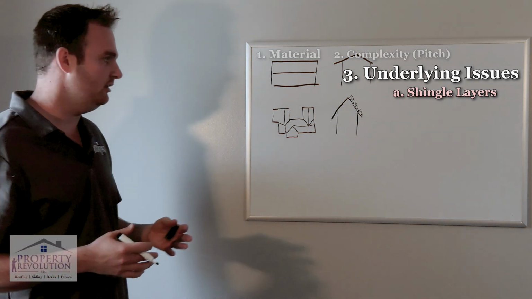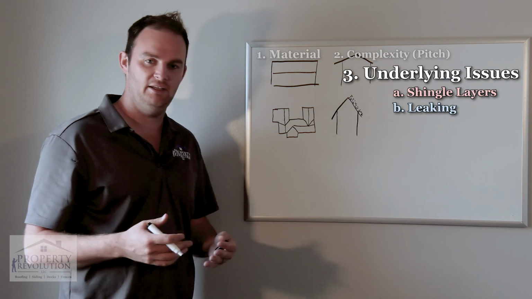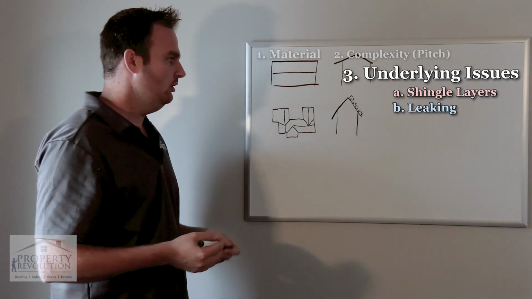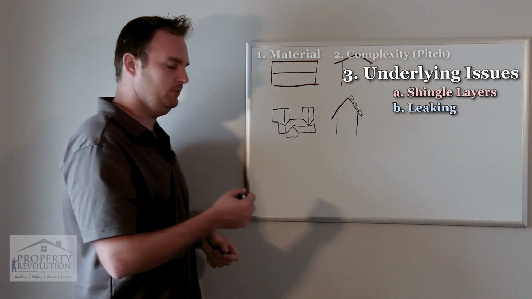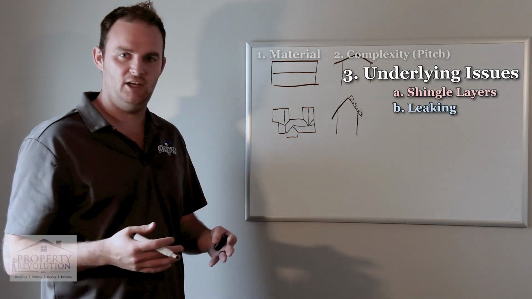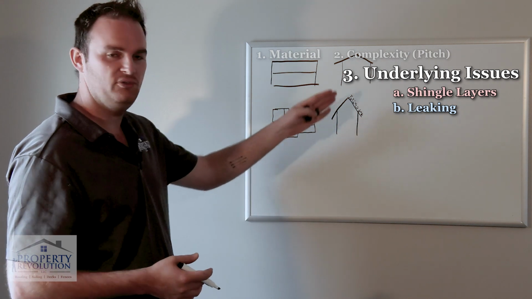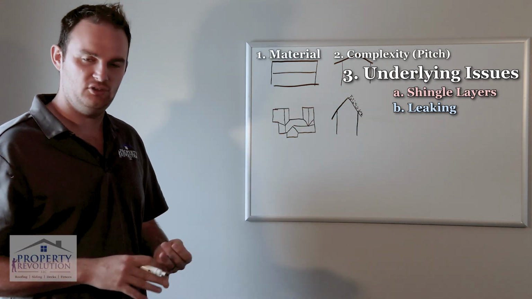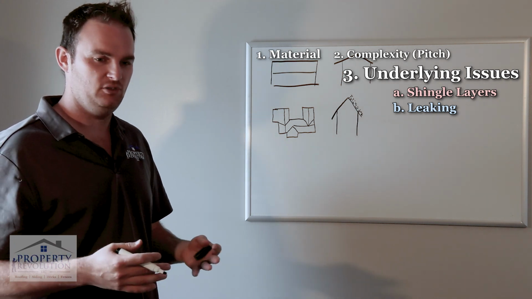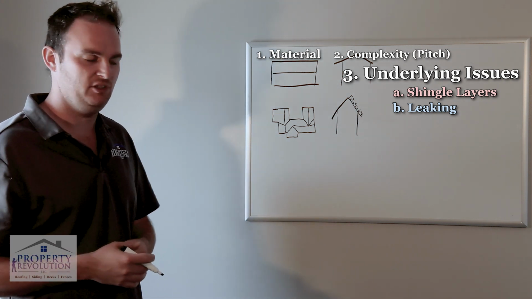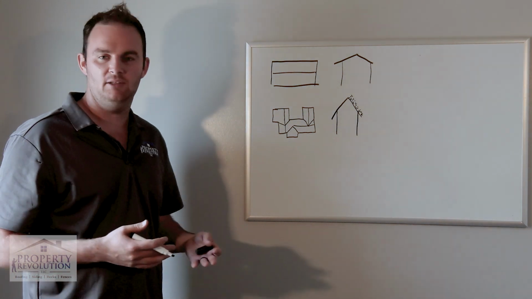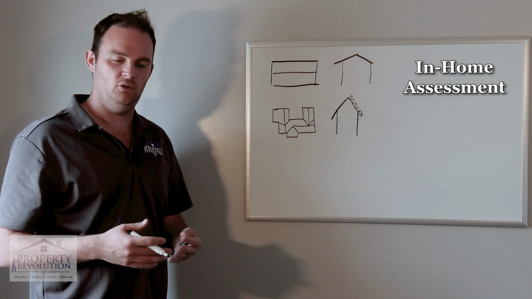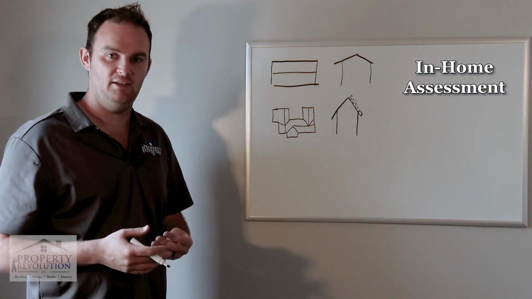Another issue that we uncover at times is if the roof's been leaking. Sometimes water gets in there and can damage some of the wood. Or if it's an older house that was built a long time ago, sometimes we need to install new roof decking, which is the wood that goes under the shingles. There's also skylights and chimneys, so there's a few other factors that we would consider. So to get an exact price, we would want to send someone out to your home to do an assessment and give you a quote. We can usually do those on the spot.